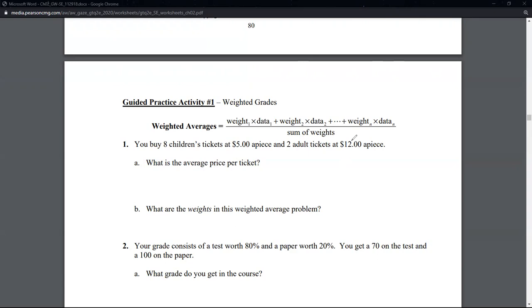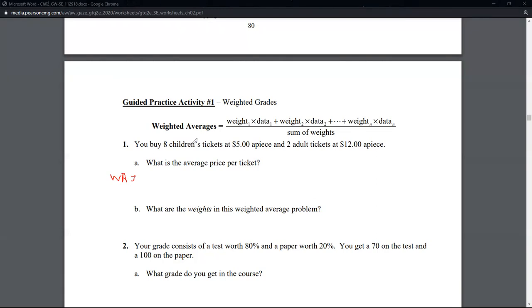No, because they're talking about what was the average price you paid. So you'll end up buying 10 tickets total, and you want to know across those 10 tickets, what was the average price? If you just took that number and multiplied it by 10, you'd get your total cost. That's how averages work. But because of the variability in cost, kind of like the variability in our grade weights, you have to do a weighted average. I would actually answer question B first if you want to be technical about this. But I'm going to do it wrong first, because that's what we like to do sometimes, so that we can say, does it make sense, and have it not make sense.